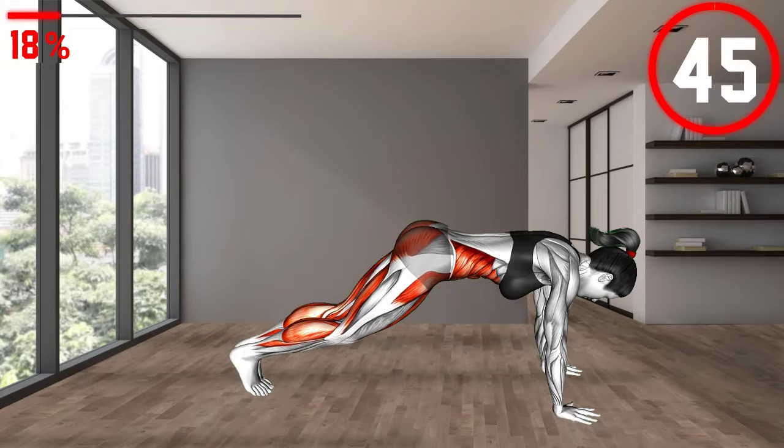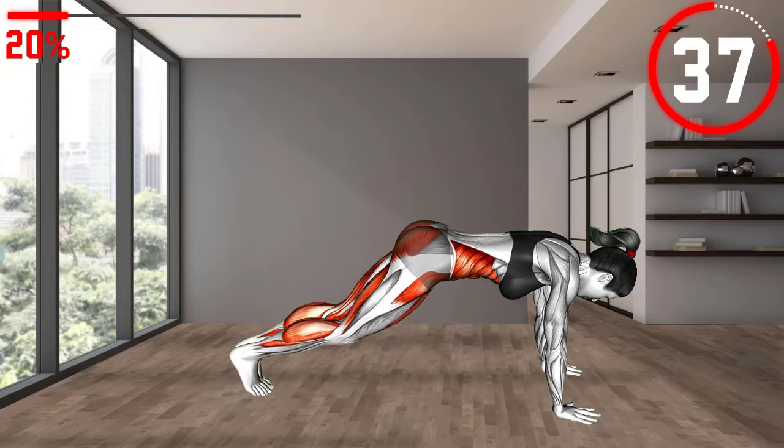Next exercise. Mountain climber. Start in a plank position. Alternately, drive your knees towards your chest in a running motion, keeping a brisk pace. Maintain a straight line from head to heels. This dynamic exercise targets the core, shoulders, and provides a cardiovascular challenge for a comprehensive workout.